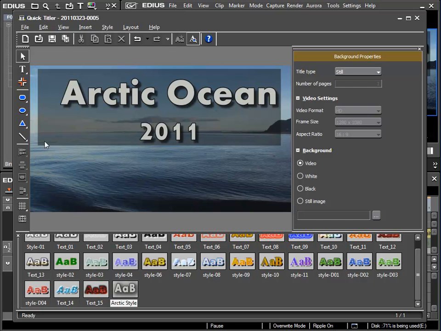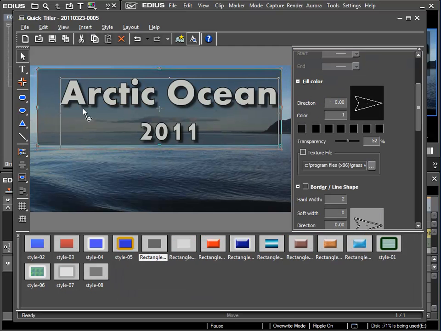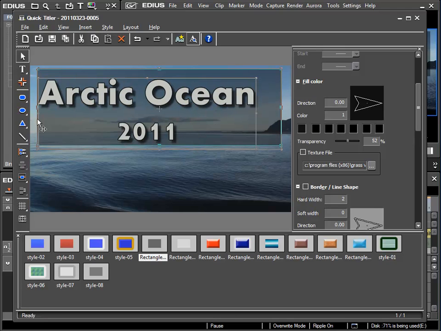To do this, I must in any case mark both objects. I will mark them with the elastic band. I'll click here in an empty area, keep the left mouse button held, and envelope both objects. Now both objects are marked. And now I can see some extra functions here for positioning my objects. For example, if I click here, I align the objects to the left. So this is the align to left function.